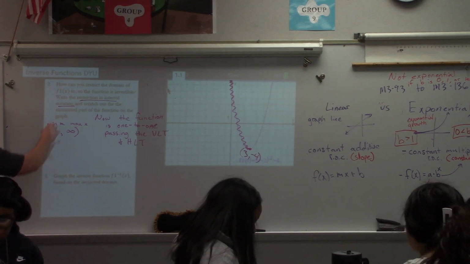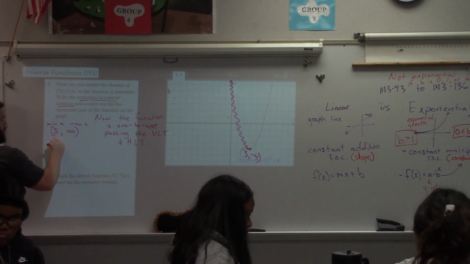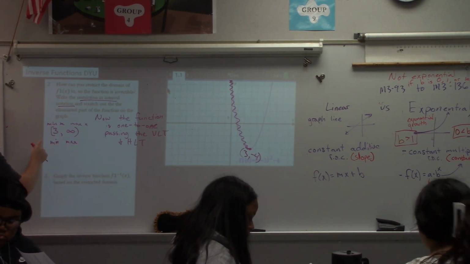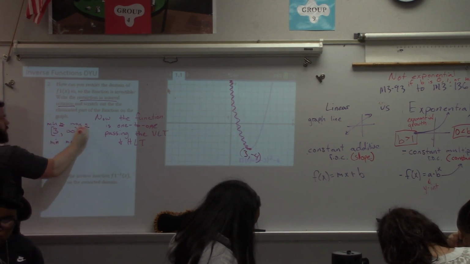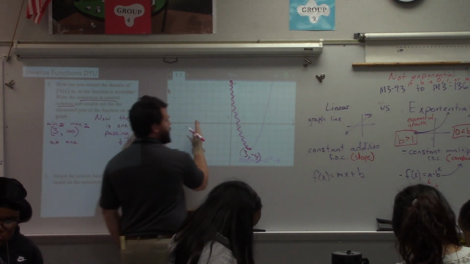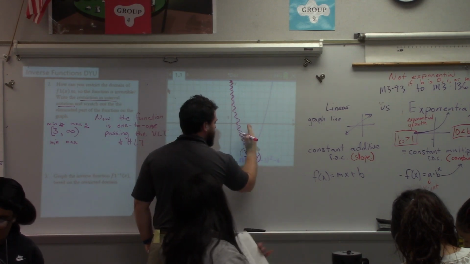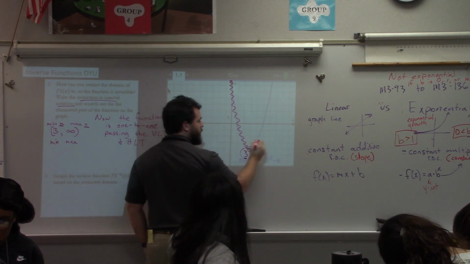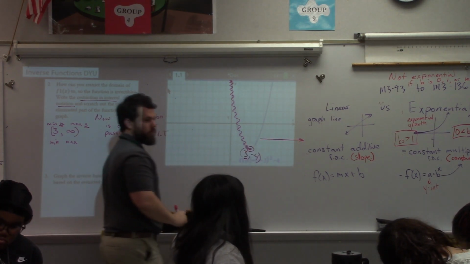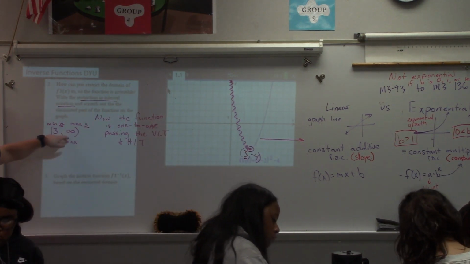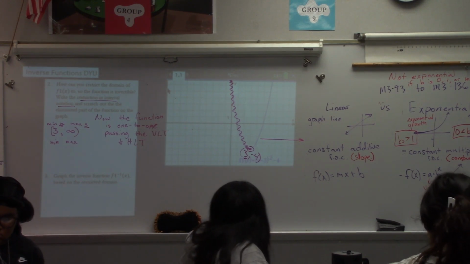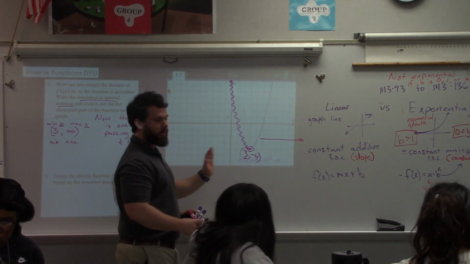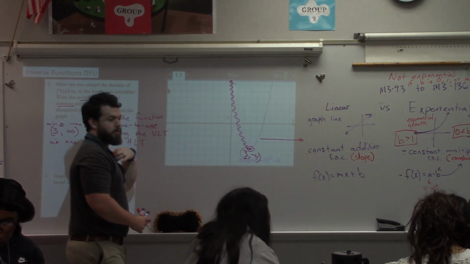Remember, interval notation is always a minimum to a maximum. And if I want a domain, it's all about the x. What's my lowest x? What's the first x I get to? Right here. And what's that x? If I'm talking about x, I'm looking to the right. Does it ever quit going to the right? So what is that maximum x? Does it ever quit going to the right? It's positive infinity. Never quits going to the right.